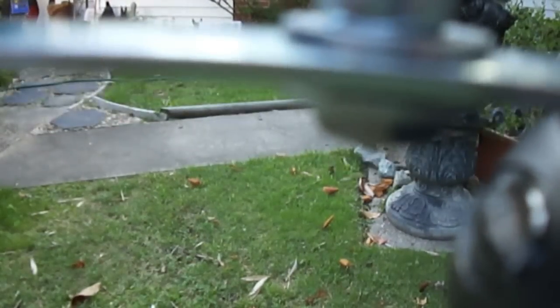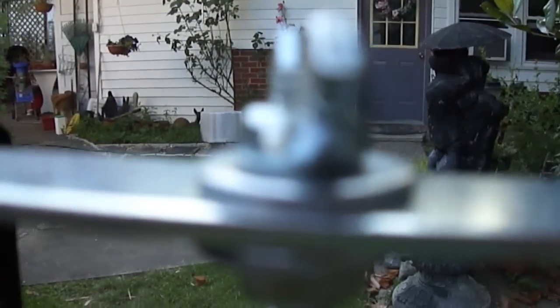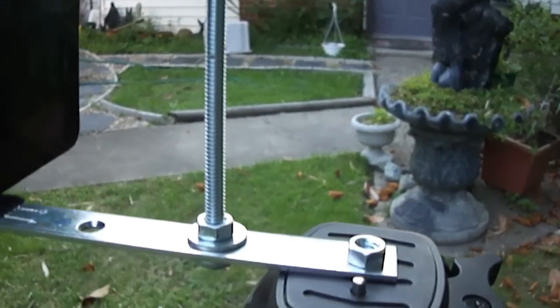And then I've got a long bolt. What I've done is I've taken a nut and washers on the very bottom and secured that really, really tight. And then I've got another nut up here and a washer, and then a wing nut and a washer on the very top. So it's really simple and inexpensive to build.